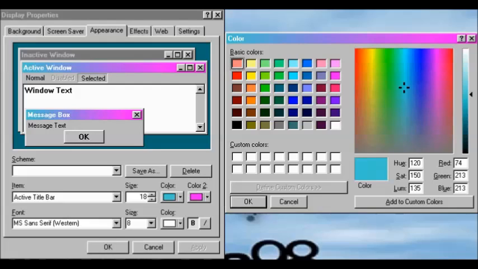With Windows 7 and Windows Vista, they improved that a ton. You still have the Windows Classic theme, so you're able to pick from how many themes you can have with Windows 98, but with Windows Aero, you're able to choose the transparency, the color intensity, and you have just so many options.